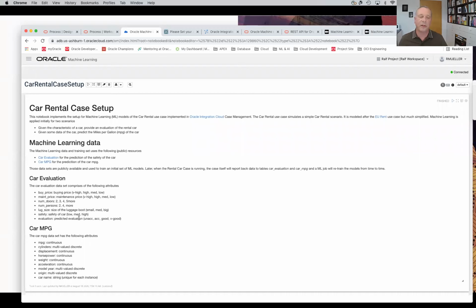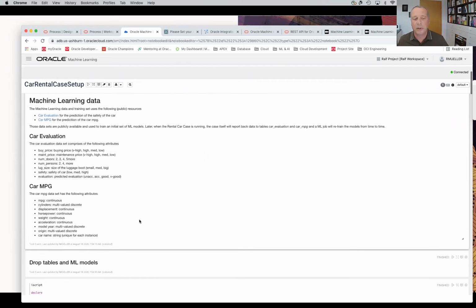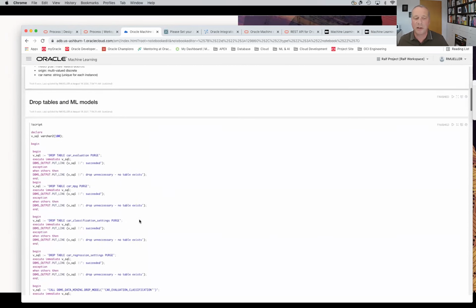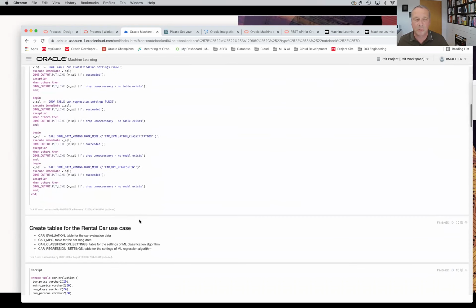So this is actually a notebook, a quite old one, which I started maybe 3 or 4 years ago. It is this car rental case that I talked about in the slide, and that I will demo a little bit later. So I'm not going into the details here. Maybe Charlie has explained many of those things to you already.